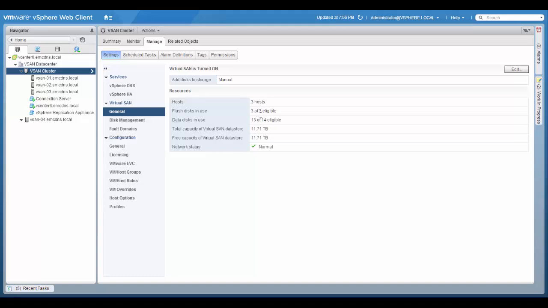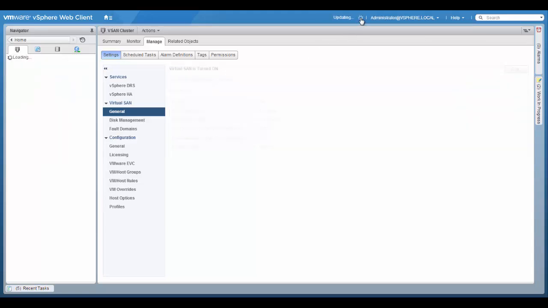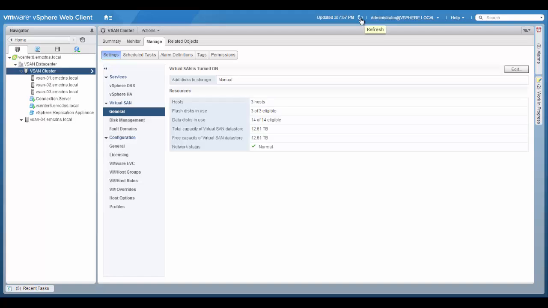So as you can see, we already had added all 3 of the SSDs, and we added 3 of the possible 14 eligible disks previously, and now we've added 10 more for a total of 13 disks. So now it's completed, and as you see, we now have all 14 of the disks, which gives us a total of 12.61 terabytes when we originally started off.